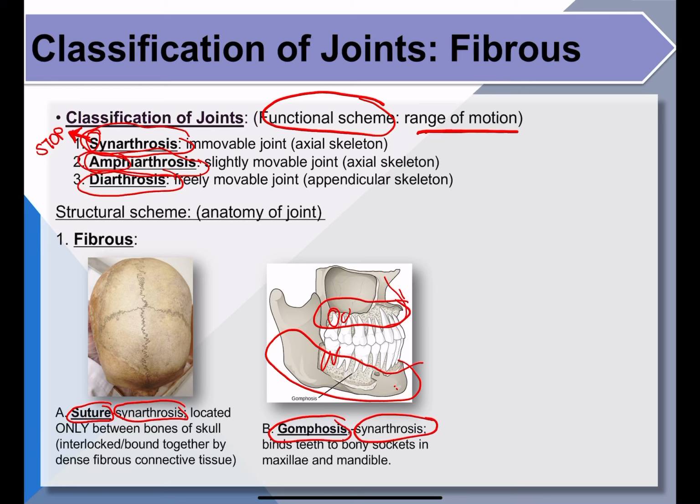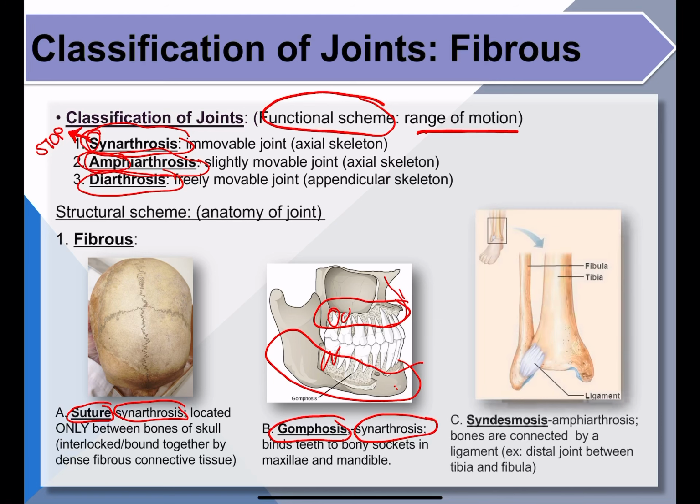Now, another joke I like to make about gomphosis is that it starts with gomp. So gomp, gomp, gomp, it's kind of like moving your jaws when you're saying the word. So you can think of it as related to moving your mouth. Then you can think, okay, that's my teeth. It's something to do with my mouth, and then that must be my teeth, and this joint must have something to do with teeth. Or you can think of it as related to your gums. Gomp, G with gums, so it has to do with your teeth. So little things like that can easily help you remember some relationship with the word.